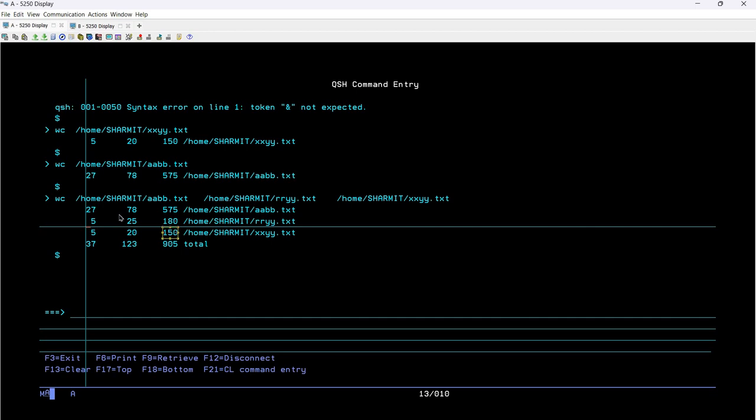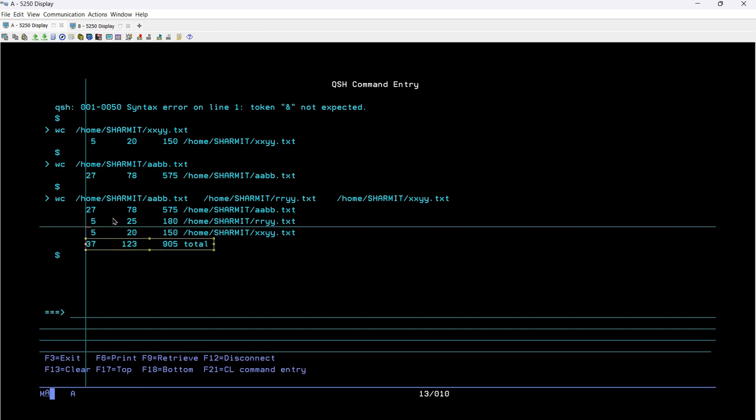So these are the individual information that we can also retrieve by running a single query, right, because in a single query we always get this type of data. But when we are using multiple files at a time, then it is also providing this extra information, which is the total.